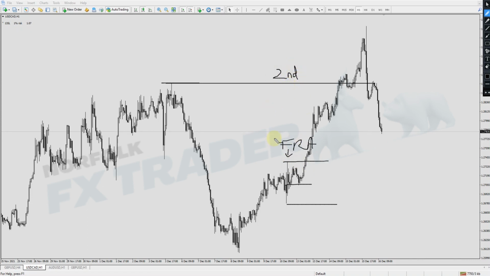So think of it like this. We're looking for that closest point to take profits. This is where price may well react and then go back to the downside. We could see a manipulation and then see a reversal. This is why we're looking to take profits at this first resistance area or that first support area.